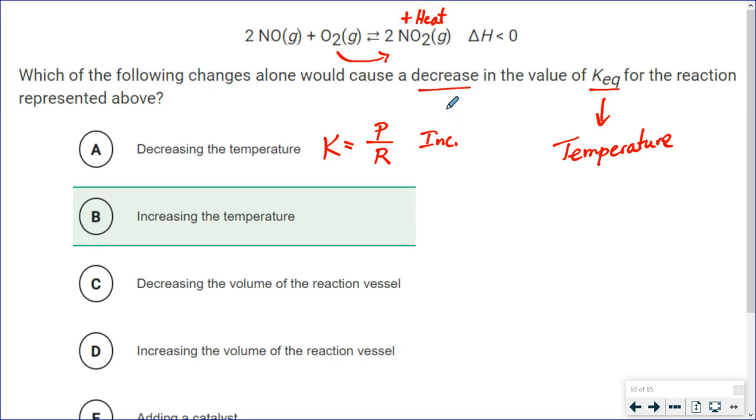We don't want to increase K, we want to decrease it. So if you increase the temperature, we're going to add heat to the chemical reaction, and it's going to shift away from what we added. That's Le Chatelier's principle. The reason it shifts away is because our K value changes. At the new temperature, we have a K value where products over reactants decreases. The reason it decreases is because we're producing more reactant as we add heat, and more reactant would be a larger denominator and less product, a smaller numerator. And if you have a larger denominator and smaller numerator, your K value gets smaller, it decreases. So that's why B is correct.